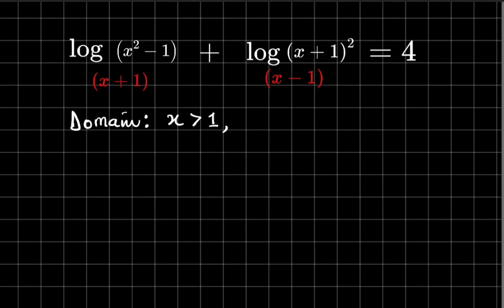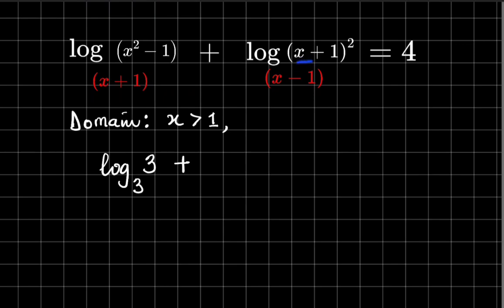Now let's check for 2, because we know that x is greater than 1. Of course, what is the number greater than 1? 2. Let's check for 2. If you put 2 here, that will be 2 raised to the power of 2, that's 4. 4 minus 1, that's 3. So we are going to have log 3, then putting our 2 here, base 3. Okay, noted.